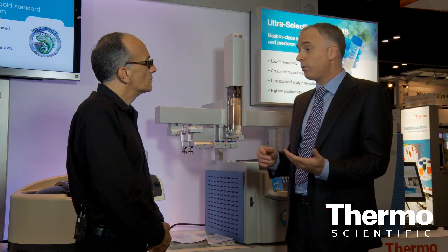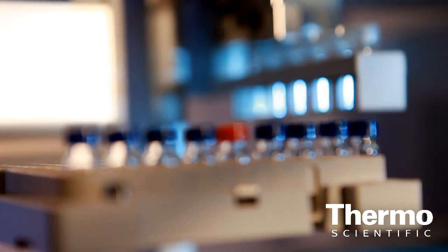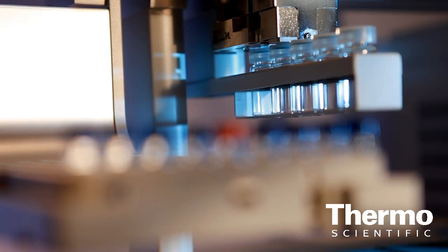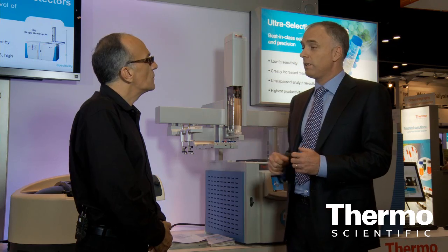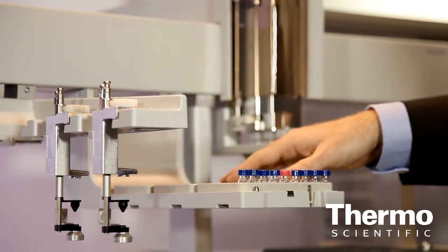It can run liquid samples placed on a small vial, or you can do the analysis of volatile species on bigger vials. As we see here in the instrument, it is capable of switching the technique on its own, switching the syringe on its own — and that is a big value-add for our users.